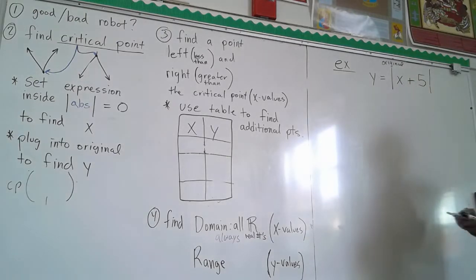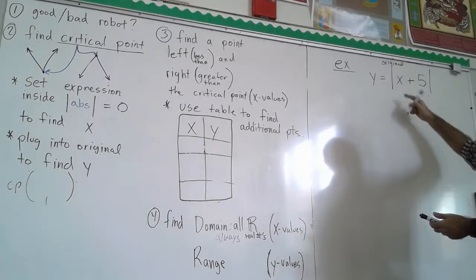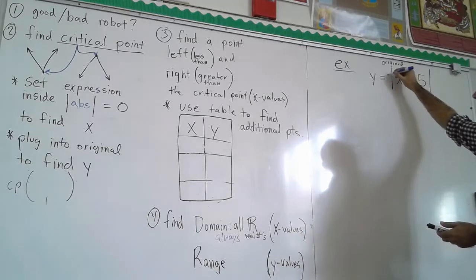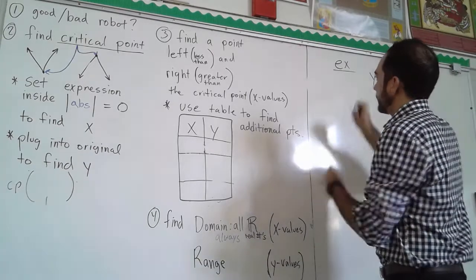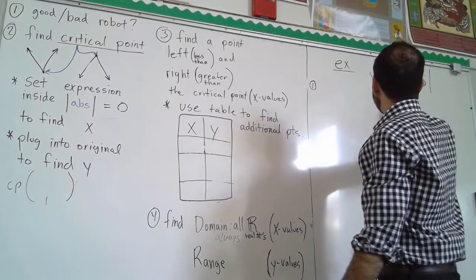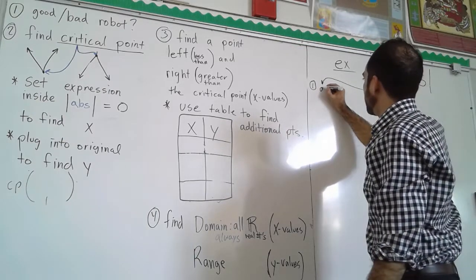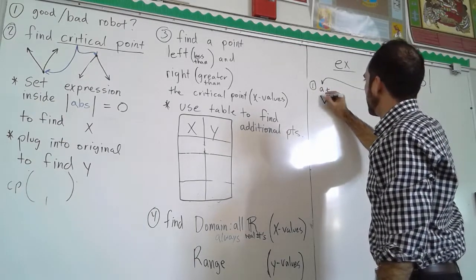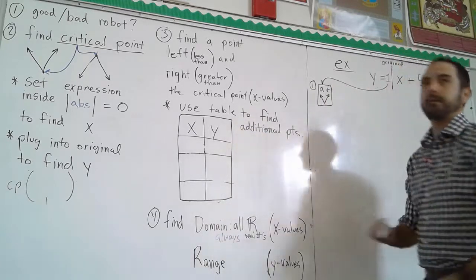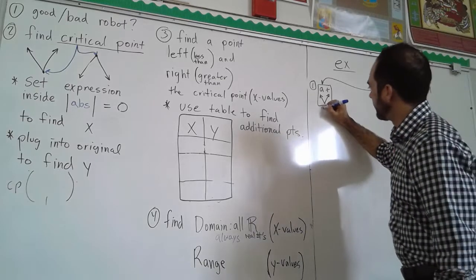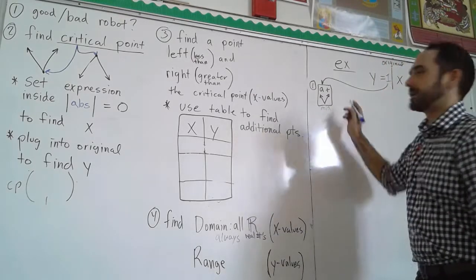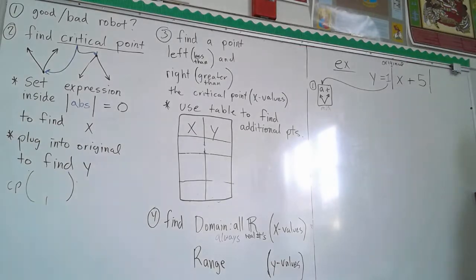Good robot. Because A is 1. The A out here is 1, right? So my step one of working through these types of problems is to look at this and say A is positive, so we have a good robot. A is positive, so do we have a minimum or a maximum? Just look at the shape of the smile. Yeah, minimum. I knew that would be a pretty easy thing to translate from parabola work.